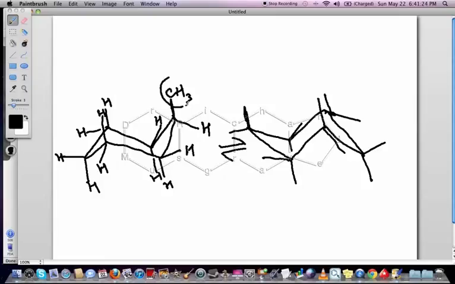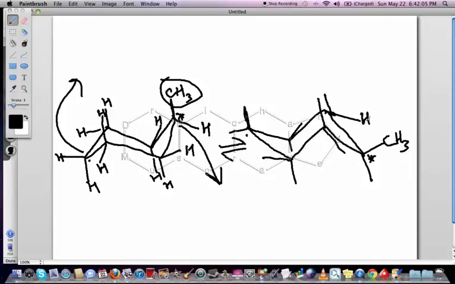Since this methyl group was axial here, as we saw in the chair-chair interconversion video, if this is sticking up, it's still going to be sticking up after the conversion has occurred. If I star this carbon, it is this one here. This one is sticking up. It is now sticking up here, but it will now be equatorial. All that happened with the interconversion was that this carbon moved down while this carbon moved up. So you can see it there. That's this carbon. I'll put a little dot on it. There it is there. I'll put some hydrogens on here.